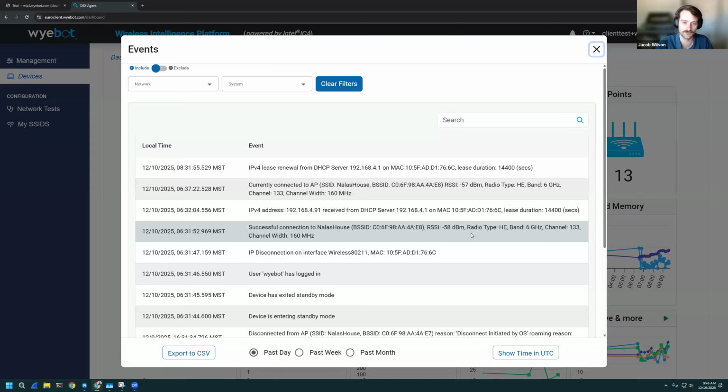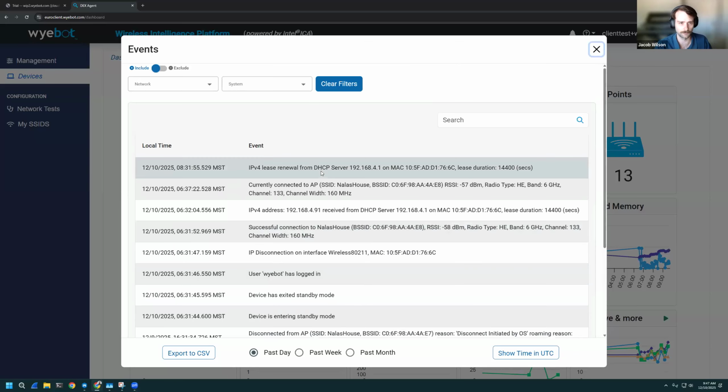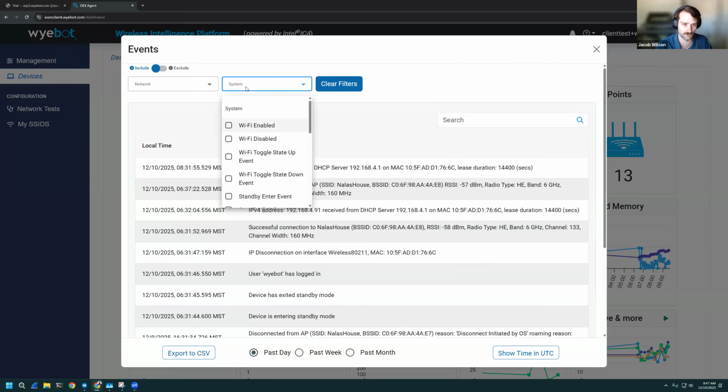So when a device roams, we get things like roaming reasons and beacon miscounts and that sort of thing. Now, I'll say if you don't have an Intel radio, that's fine. We still get a lot of data. It's pretty much feature parity, but there's a few things that are special with Intel that I wanted to mention. So if you have a lot of Intel radios in your device population, you definitely want to look at the agent because it exposes some pretty cool stuff. But let me show you these events I was interested in.